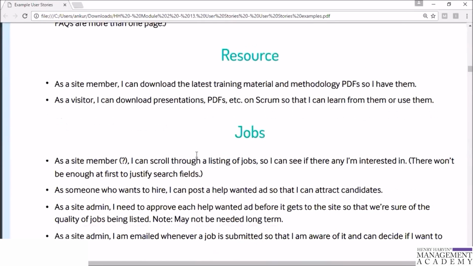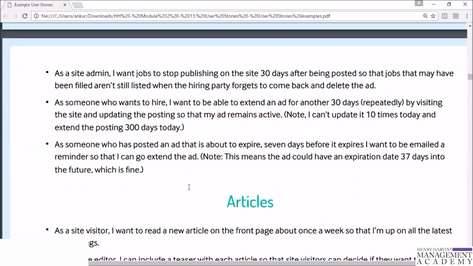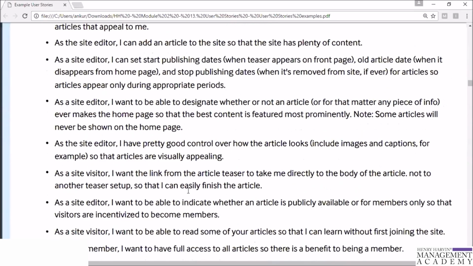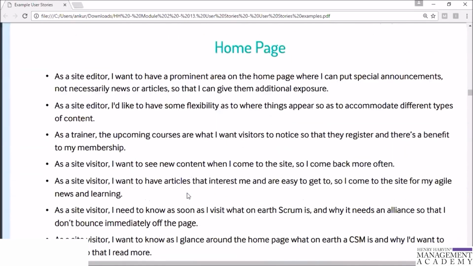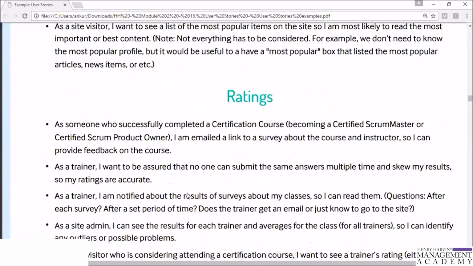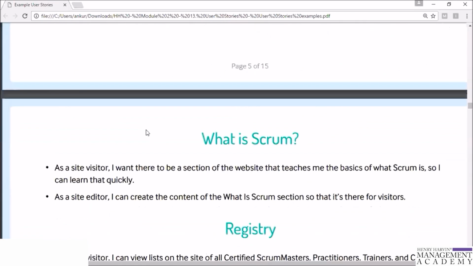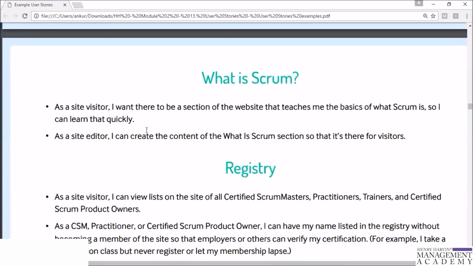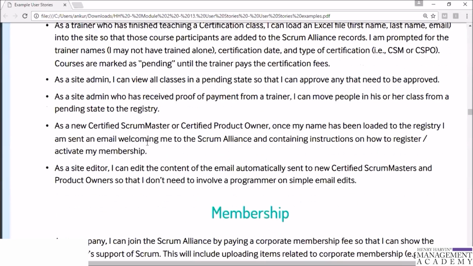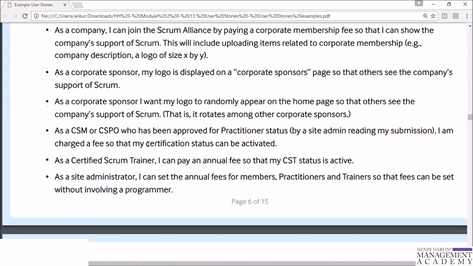There are multiple examples in this cheat sheet to give an idea of how user stories can be written for multiple modules, sections, and user types.